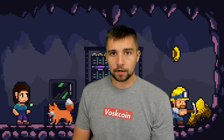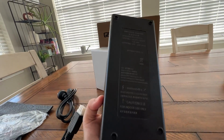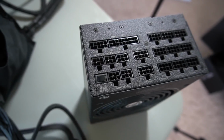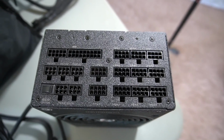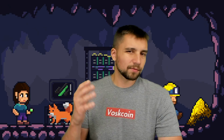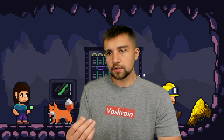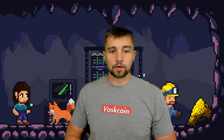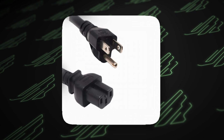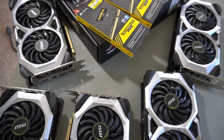You just plug in Ethernet, unless you have a Wi-Fi capable model, and then you plug in a power cord. I'm using the power supply that it comes with. It's just this little power brick. I recommend you use like an ATX power supply, like a nice EVGA gold or platinum power supply, if you can and have it, or want to upgrade, whatever. But really, this thing gets the job done. It does work. You do want to upgrade the power cable you use. They never send the one with the right attachments for like anywhere in the Western world. So I use a NEMA 15 cable. I have a bunch laying around the house from different electronics over the years. You can grab one for like 10 bucks on Amazon.